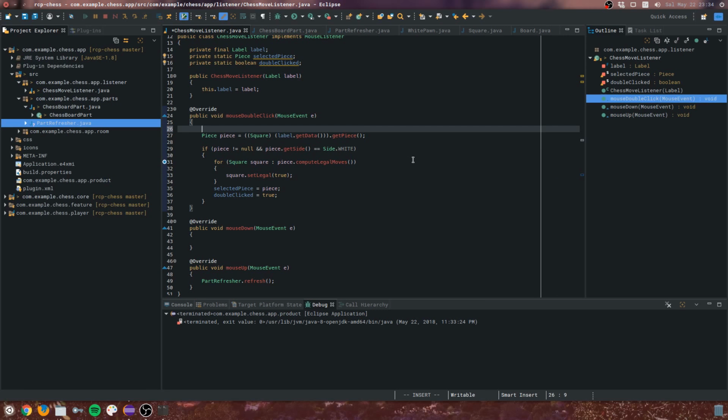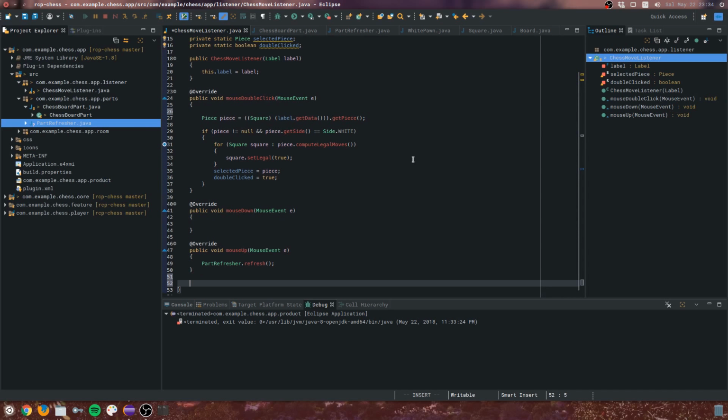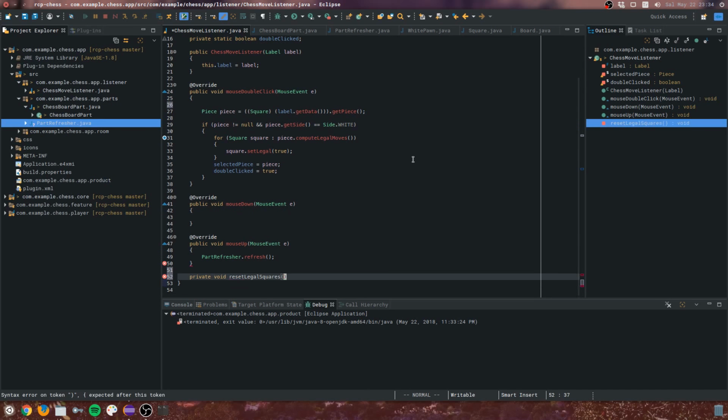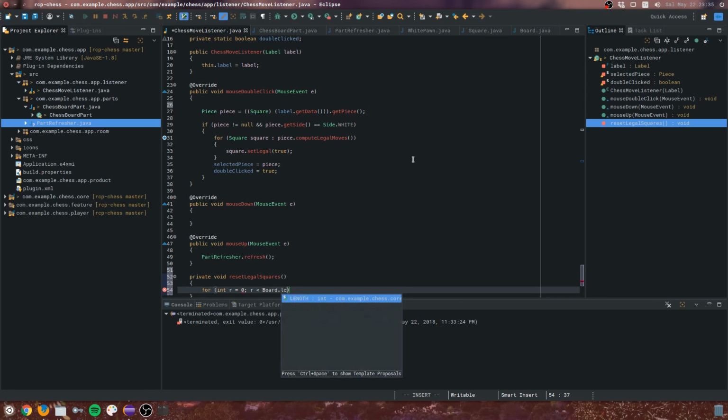So how can we do that? Let's add a private method here: private void reset legal squares, and inside a nested for loop, so int row 0 to board length.